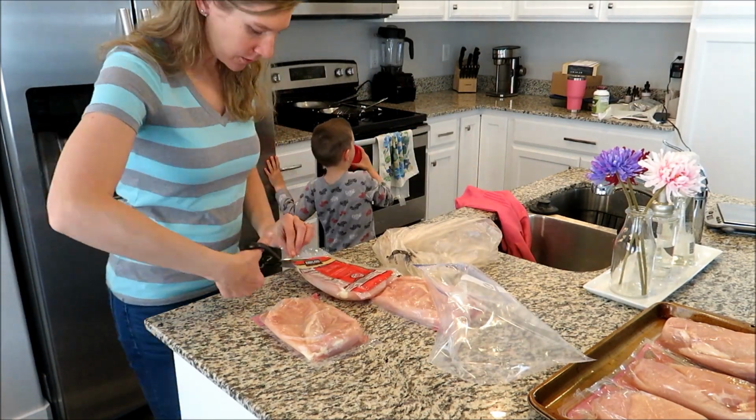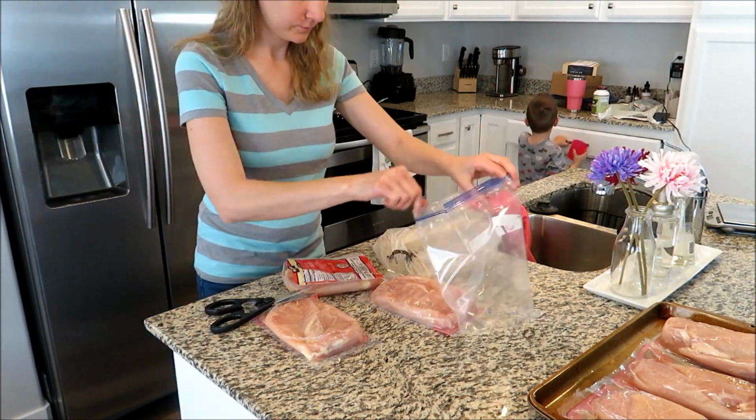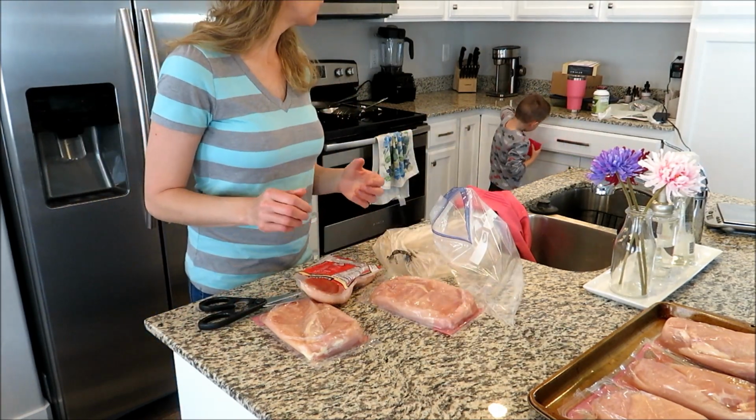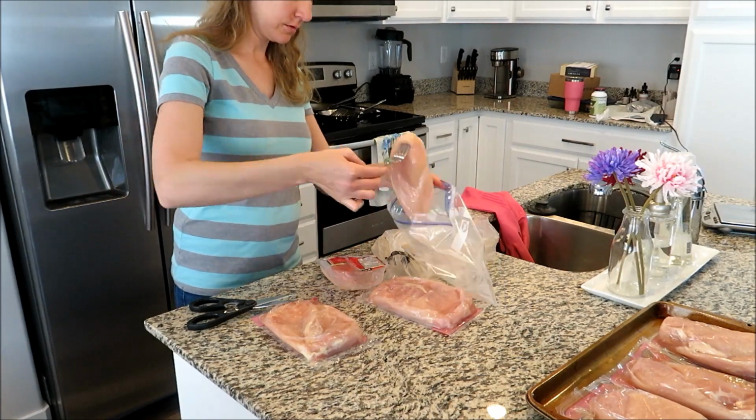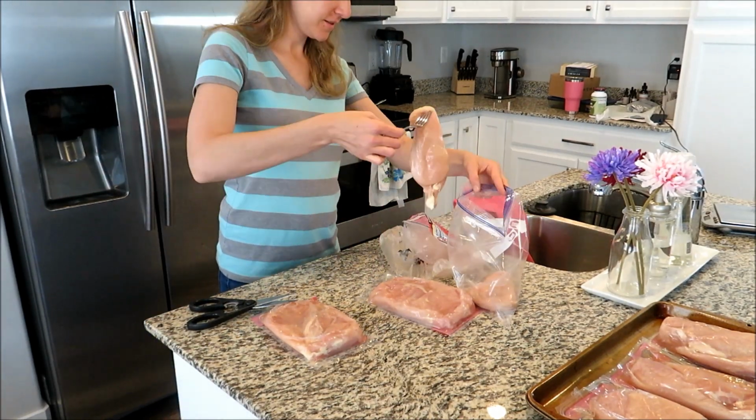But I'm just going to pound out each of these, and I'm leaving them in the package to pound them out just so I don't have to worry about juices splattering everywhere. Sometimes I'll put them on a plate and cover it with plastic wrap and then pound them out, but it's just easier to keep it in the package and pound it out.